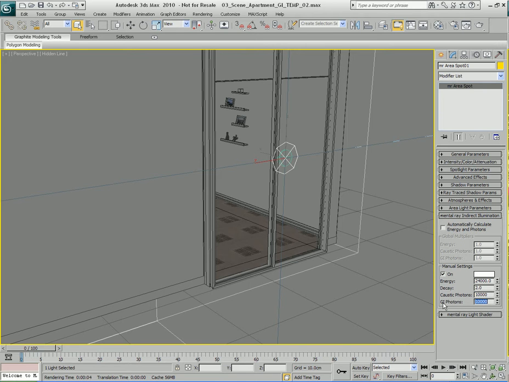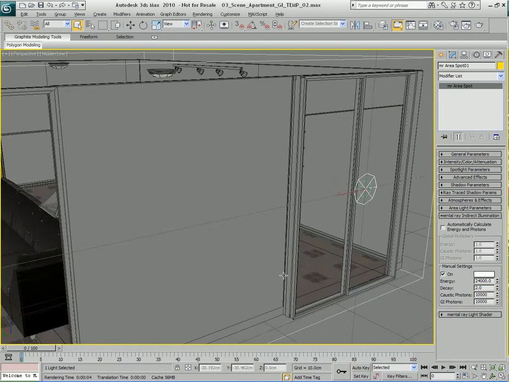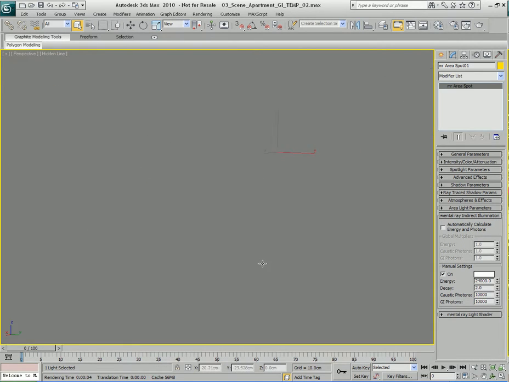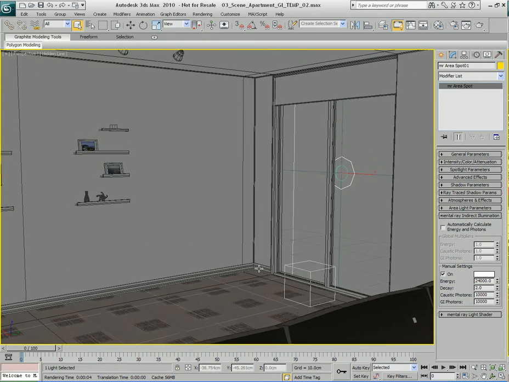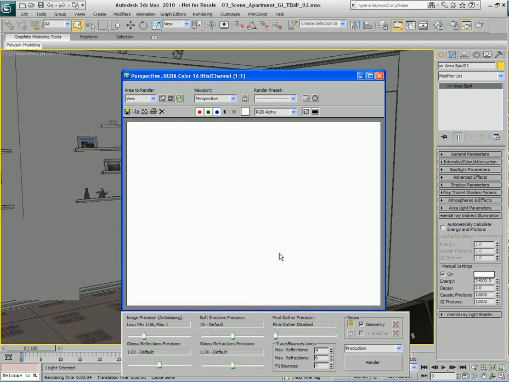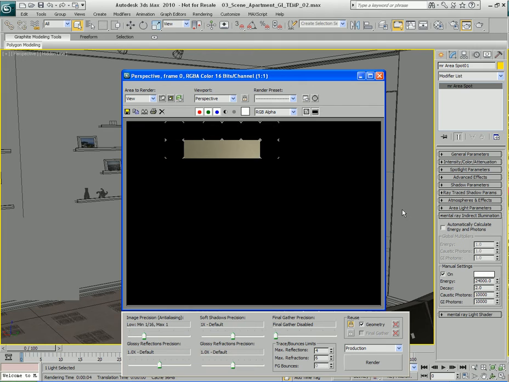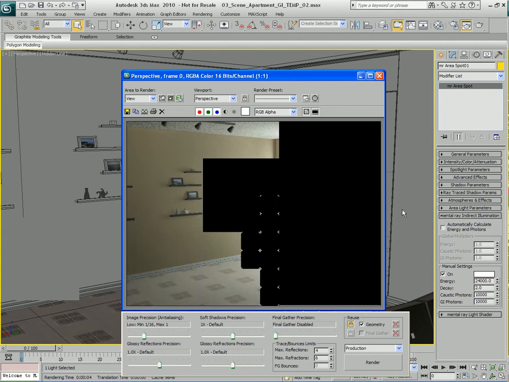That's very important. Now the GI photons parameter here controls the number of photons being emitted by this light. In the end, when we do a final render, we're going to need millions of photons here. For now, for testing purposes, we'll keep it at about 10,000 just so that it renders out much faster. But of course we can increase that later. So the main parameter here is the intensity. I'm trying to control the intensity of this light. So let's go ahead and do a test render here. And only one light's going to be firing out global illumination.